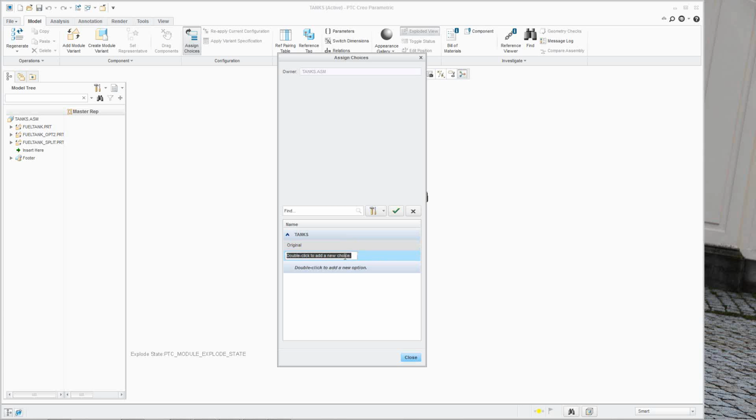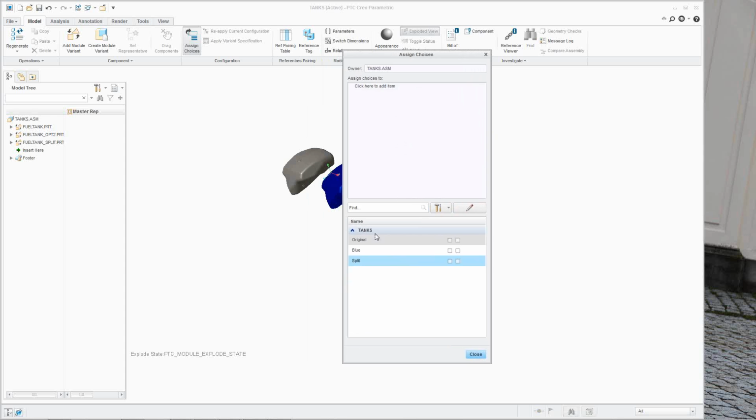I'm going to call this one blue. I'm going to call this one split. And then once again, assign them. So for the original, that'll be here. For option 2, which is the blue one, that'll be here. And then for the split, that'll be here.